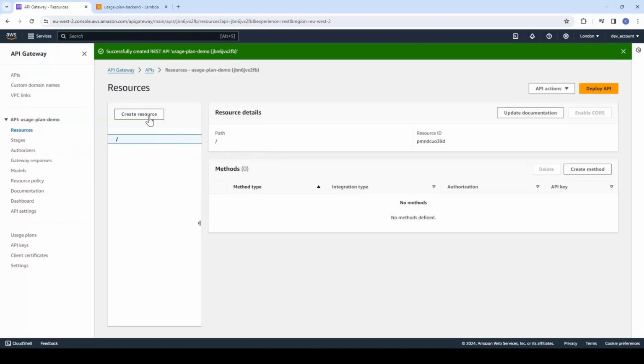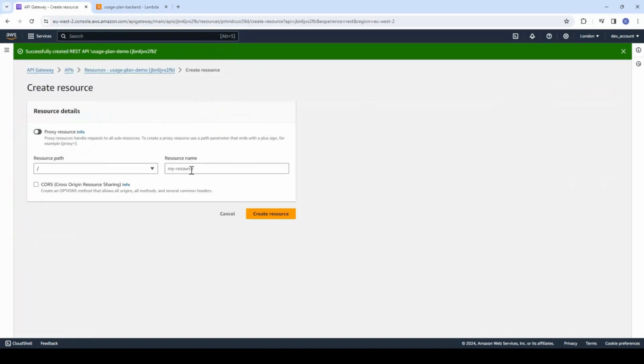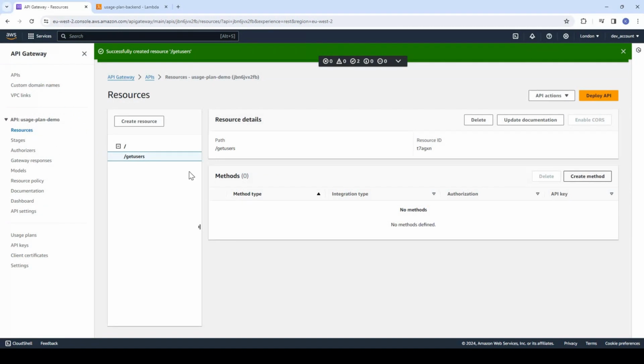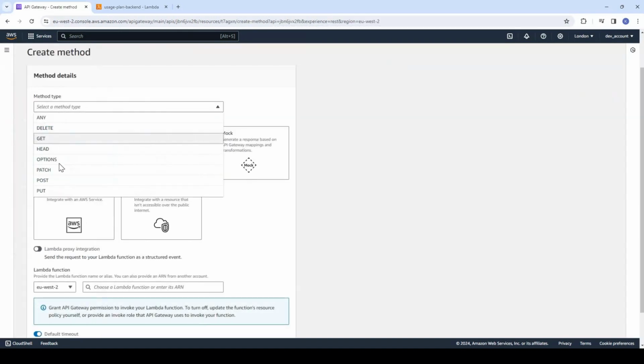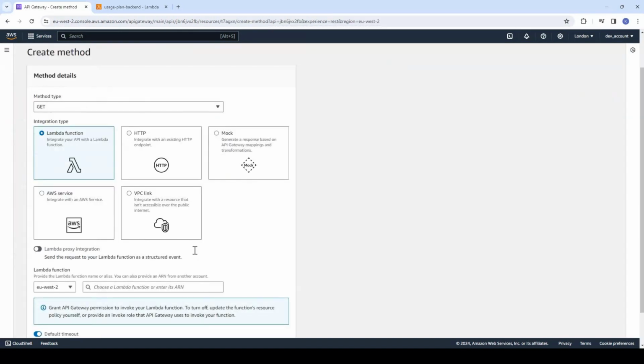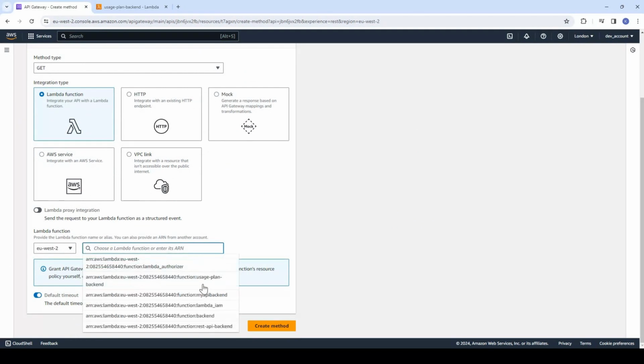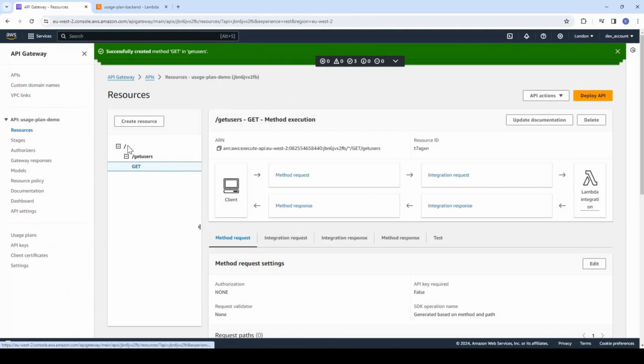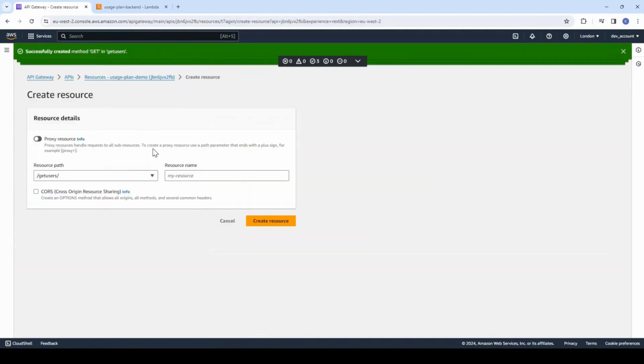In this API, let us create some resources. Let us say get users. In the get users resource, we will create a method of type get with Lambda integration with our new Lambda function that we just created, usage plan backend. Then let us create one more resource.